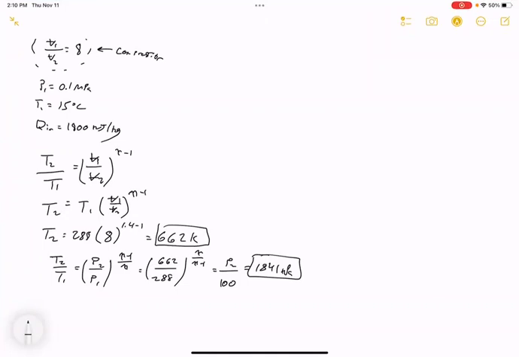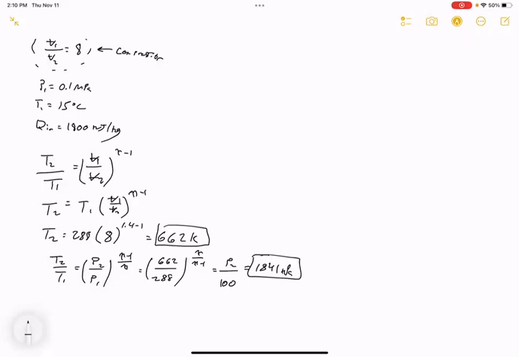So we just went from state 1 to state 2. We went from standard atmospheric conditions, which were given in the problem, to 662 Kelvin, and obviously a much higher pressure. This is the purpose of the compression process. We're going to increase the pressure. So now we're ready to go through the next process, which is the heat addition. The heat addition happens in the combustion chamber. It's the spark plugs firing. But in this case, like we said, we don't want to have to deal with the complexities of combustion. So we're just going to assume that heat is added from an external source, like we've done a million times in chapters 3 and 4.